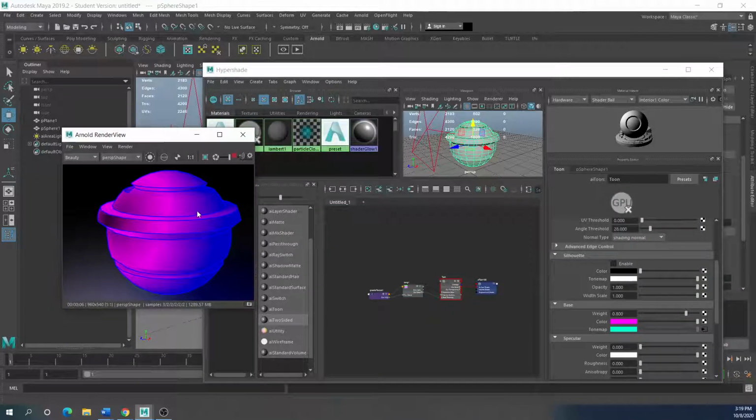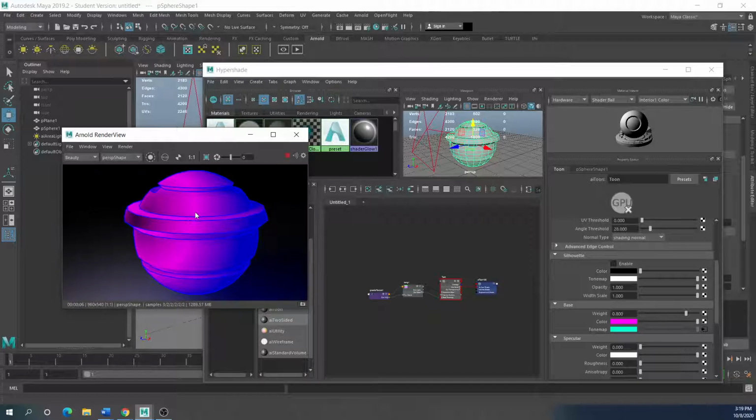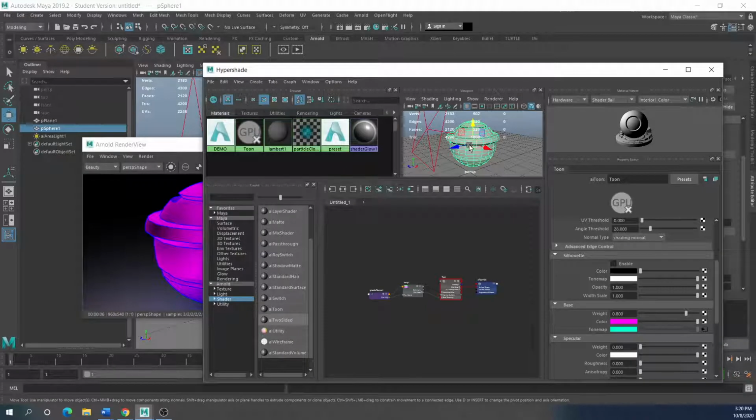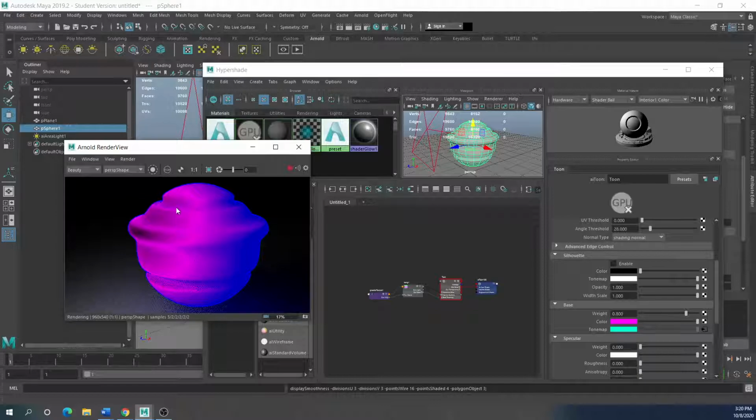Yeah, and so that's your toon render. In other words, you may find a use for it. But if you are into more characters, cartoon characters and stuff like that, it looks really good. And I think it looks better at low poly res like that, because when I was doing it in class, I added the smooth to it, and it was really hard to define.